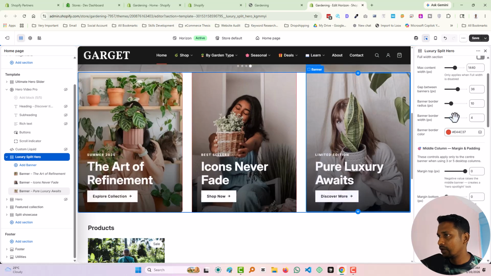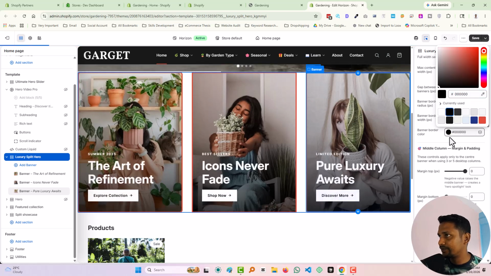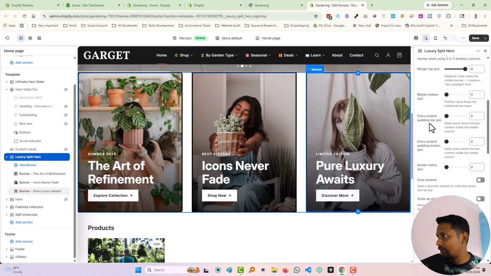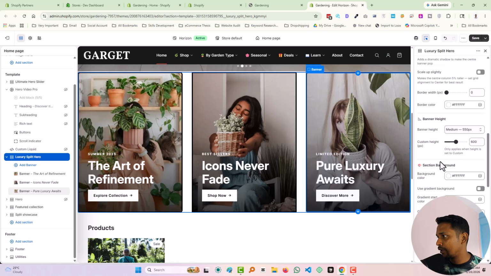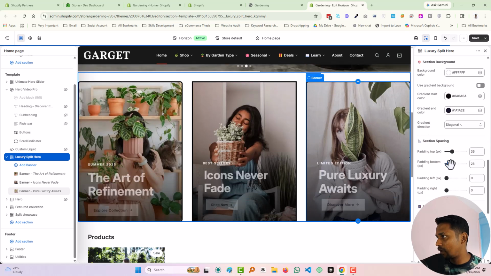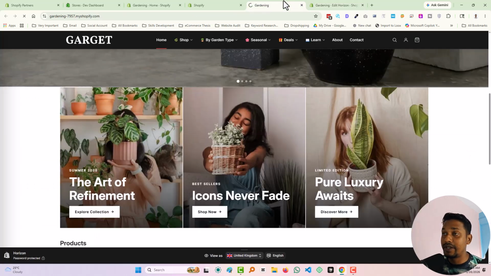You see, we can also change the color. Now if we want to add some space from the top and bottom, spacing top. Now we can understand very deeply what we actually have.